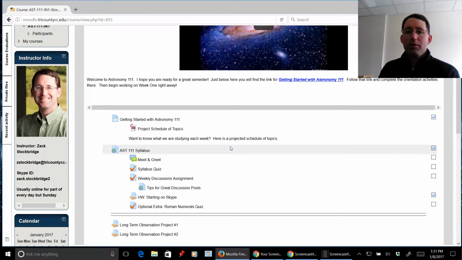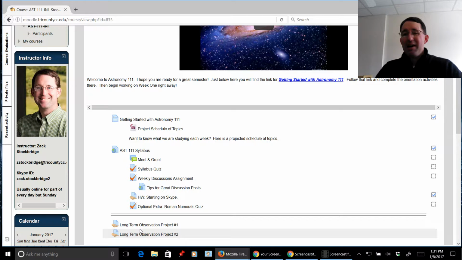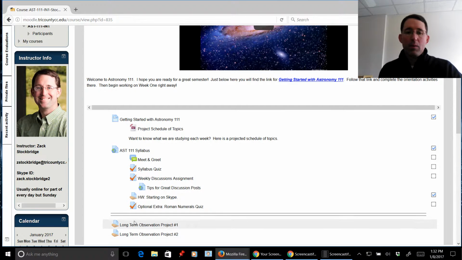Now, the other thing to look for in this top section is right here. Below this double set of lines, we have a bunch of different observation projects which you will complete this semester. However, those do not fit neatly with any particular one week of material, and therefore they're put up here at the top so that you don't ever have to hunt for them. So all of your observation projects are going to be up here in the top section. That's where the information is. That's where you submit them. Everything is going to be right there. So please be aware of that.